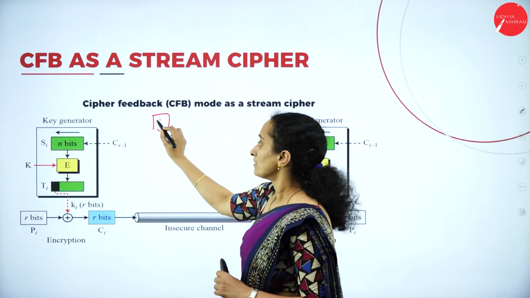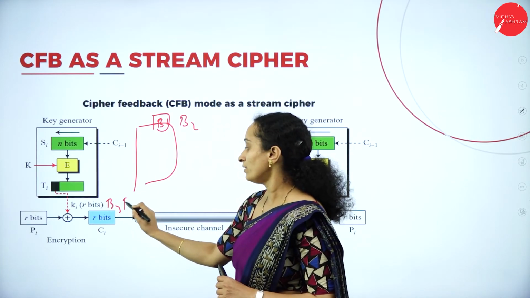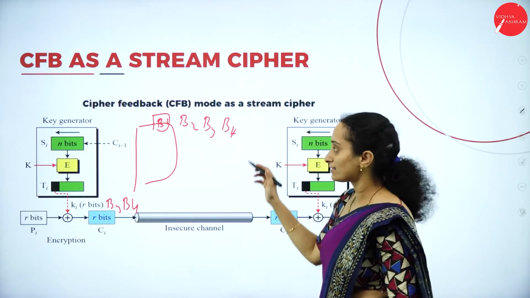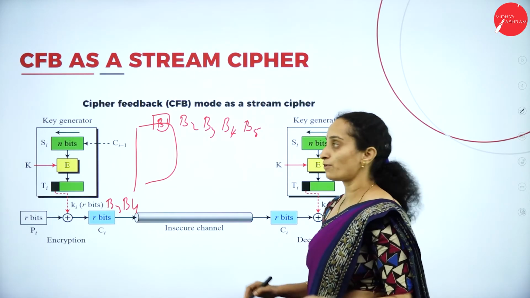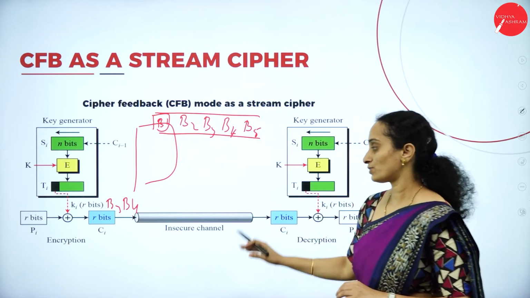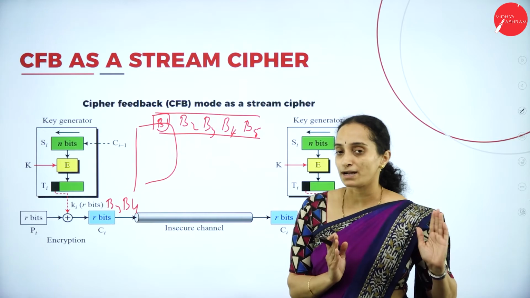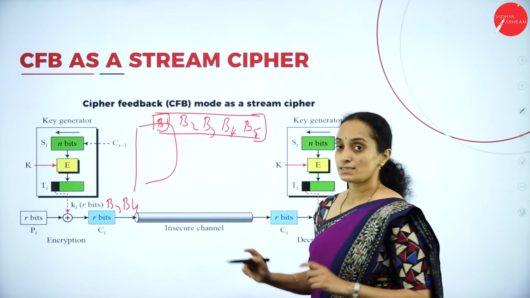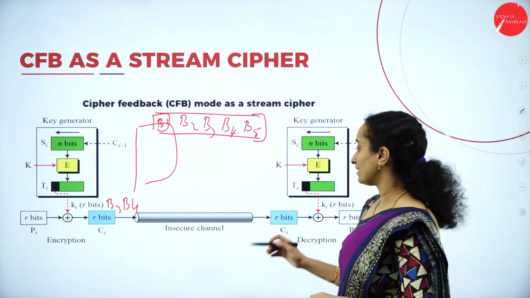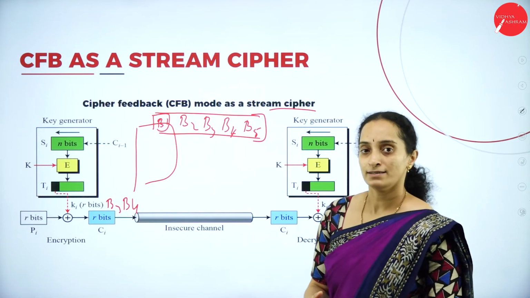If you have blocks B1, B2 coming to the second step, you are adding B3 and B4 from the next set. Again in the third stage, you may get block 5, and so on. That means you are transferring the ciphertext serially, in a stream, to the receiver. So you have a series of blocks, isn't it? Blocks are not interchangeable. They are a series which are dependent on the previous block. So this can be termed a stream cipher. Both the stream and block concepts are there in the CFB mode of encryption and decryption. So here we have the method of using CFB as a stream cipher.